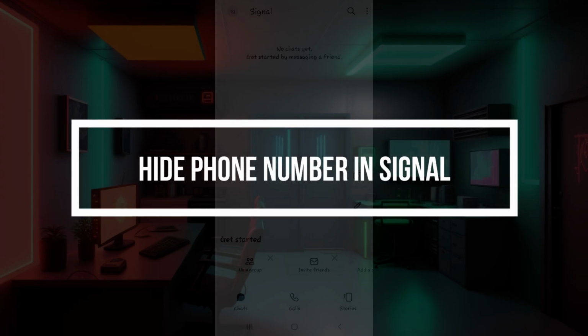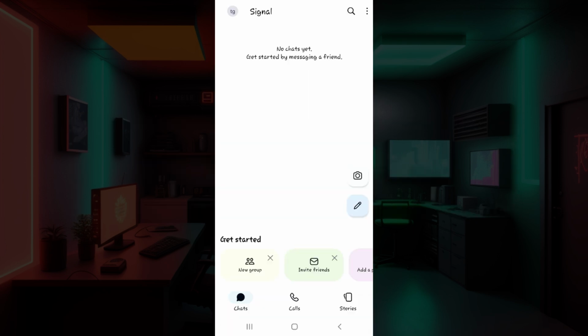In this tutorial, we're gonna look at how to hide our phone number in Signal. Now let us begin. Do note that I have already logged into my account. In case you have not done that, we'll do it right now. The process is quite easy. Now let us simply look at how to hide our phone number.